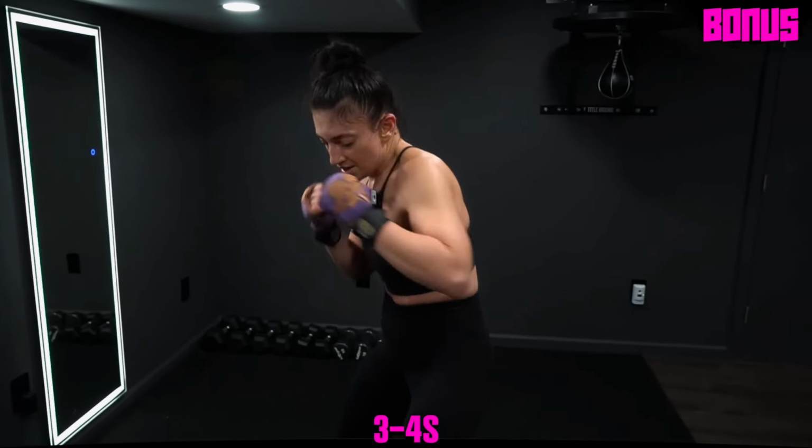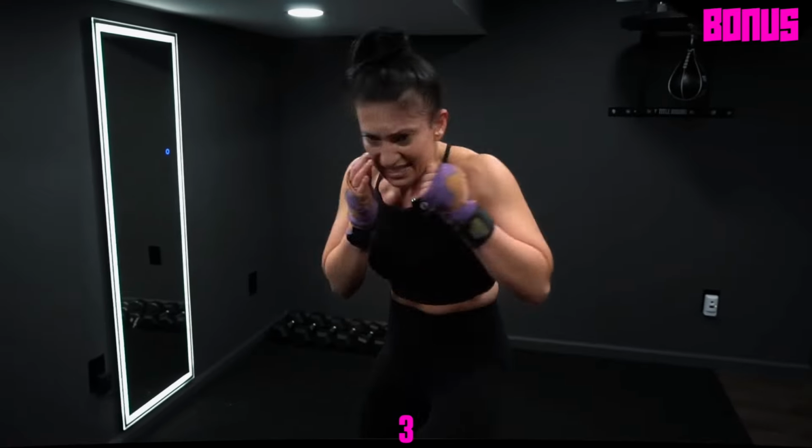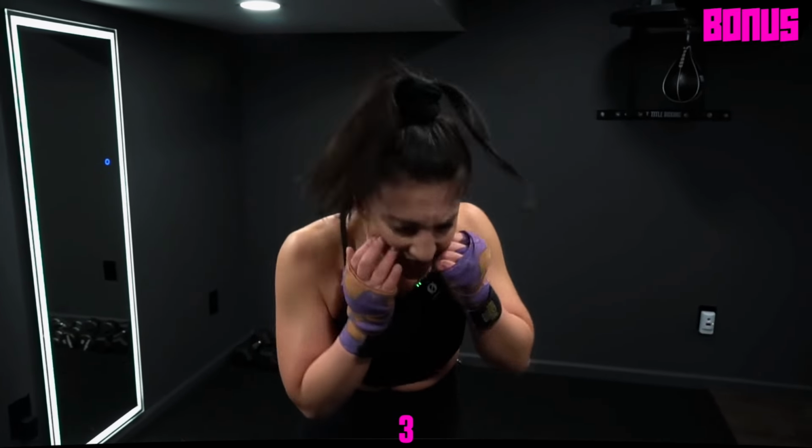All right, hooks, nice and light. That's it, come on, come on. All right, you know what to do, 10 lead hooks for power. Now, three, four, five, use the legs, six, seven, eight, nine, 10. All right, nice and light, nice and light. Same thing with the rear.